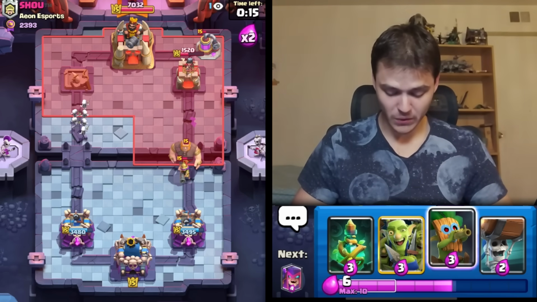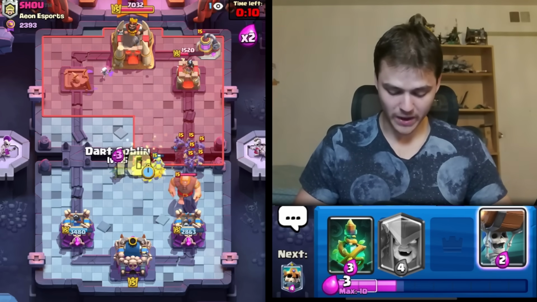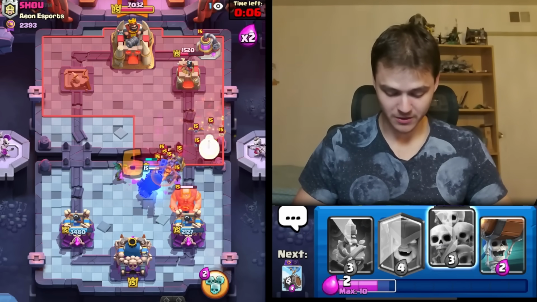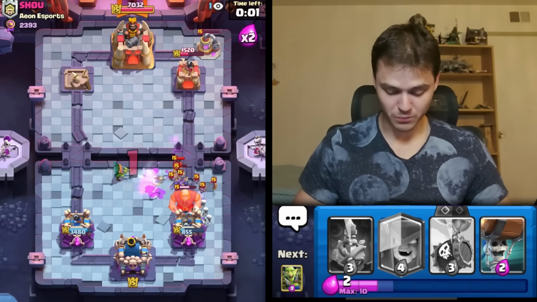Wait, actually, if he goes for a Horde, I can't stop it, though. Okay, he goes for the Horde. I'm going to have to get my Dark Goblin way up high, just try to buy time. I know I can't stop this, but if I just buy myself time, then I'm good. Yeah, we just buy ourselves enough time, and we end up taking a very, very good win there, despite having no big spell.